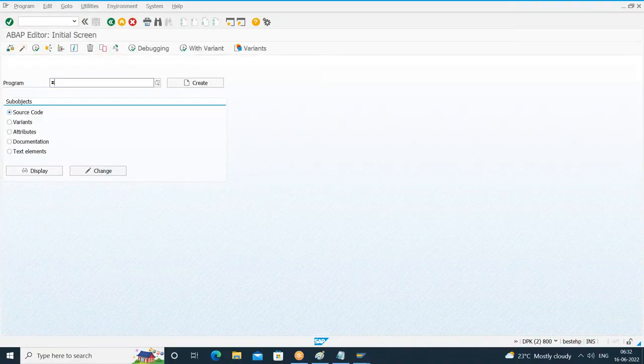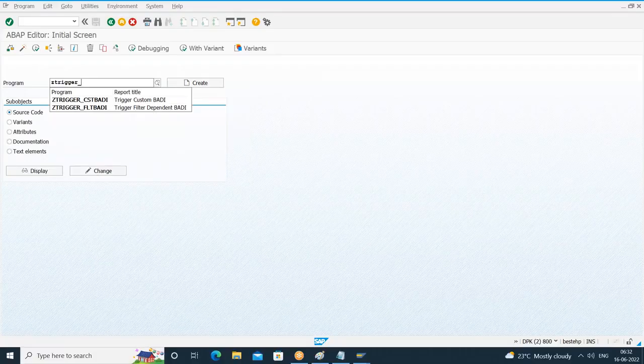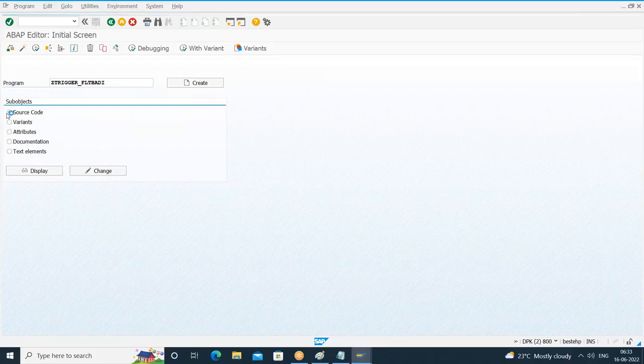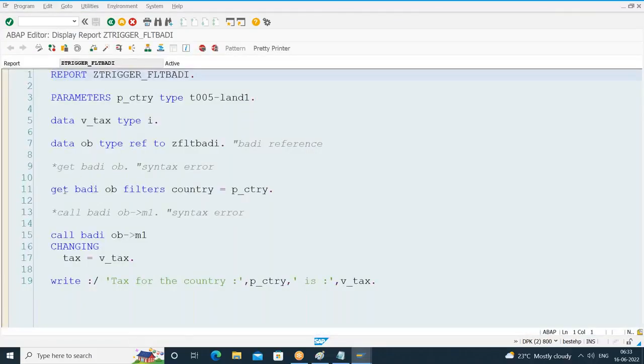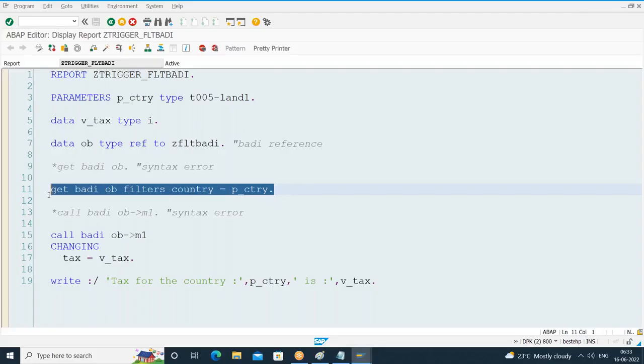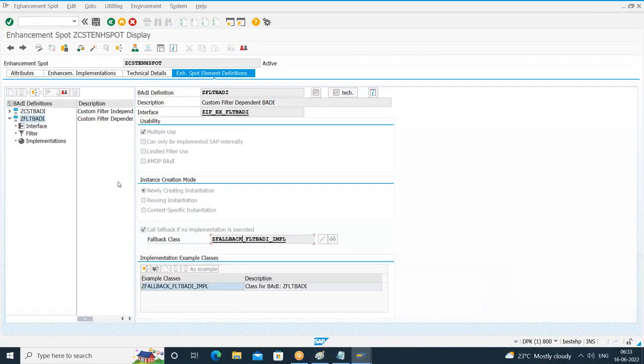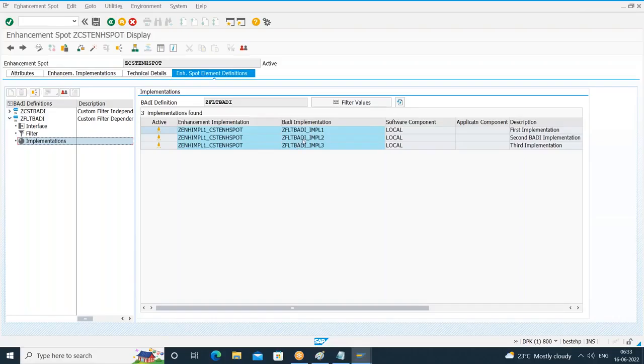How do we trigger? As part of creating the BAdI class object, in the GET BADI statement, I have to use an addition called FILTERS. I need to supply the filter value. Whatever filter value we supply at the time of triggering the BAdI, based on this filter value, SAP will check which active implementations match these filter values, and only those active implementations will be executed.